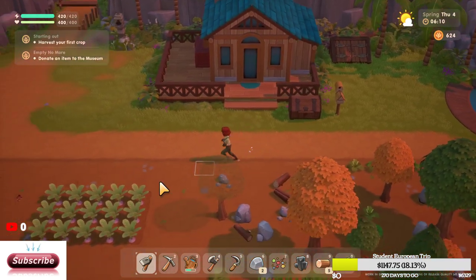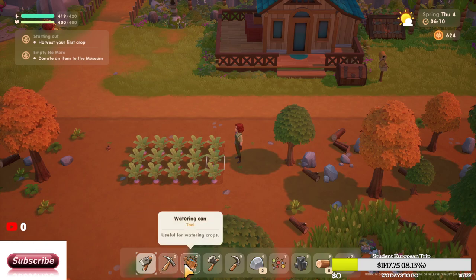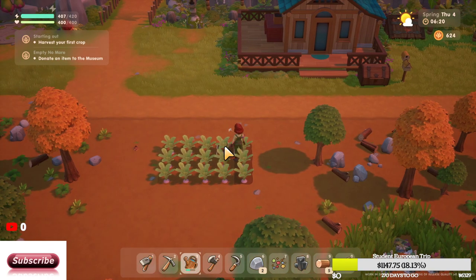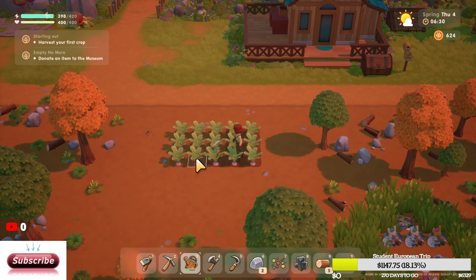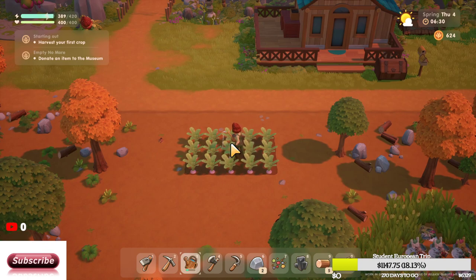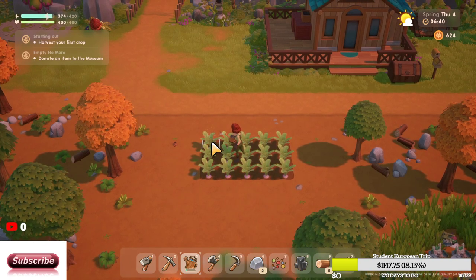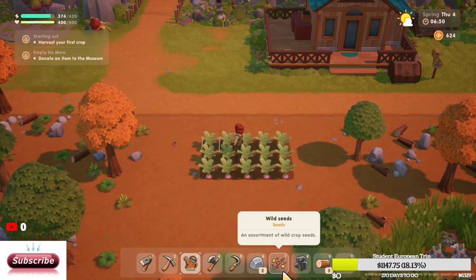And it was finally sunny. So we're going to water our crops here. Even though I thought they looked like they were ready to harvest, I guess I was wrong. Unless I don't know how to harvest yet. But I'm assuming they're not ready because it doesn't give me an option. So that's what we're going to do.